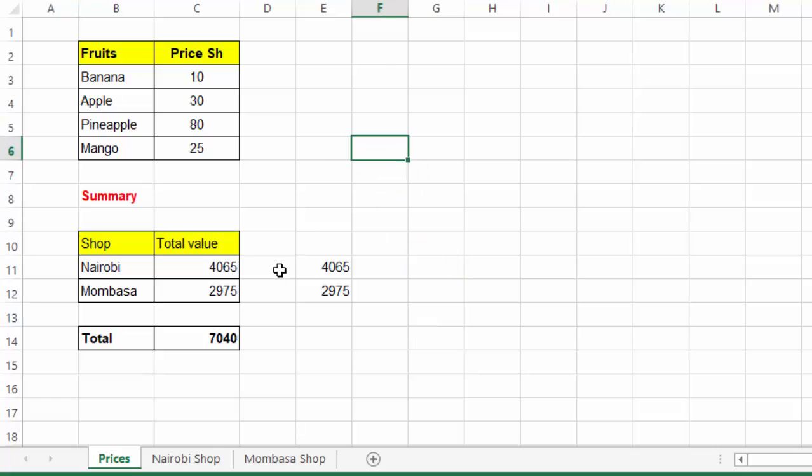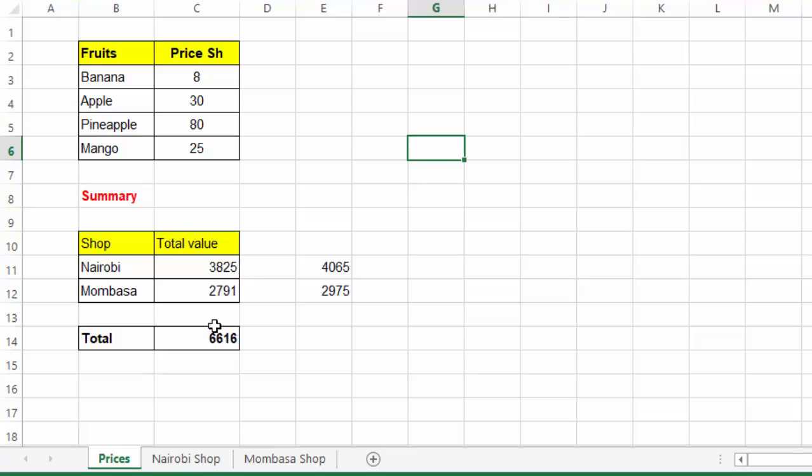If tomorrow there is a change, I won't be able to waste my time recalculating everything which I have already calculated. For example, if price of banana drops to 8 and I decide to sell it at 8, then you can see the change is already reflected. It was 40.65, now it is 38.25 here.